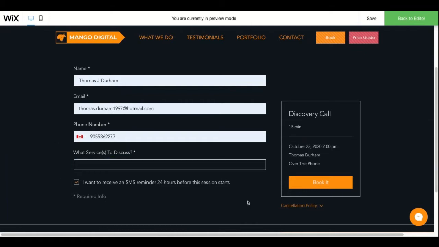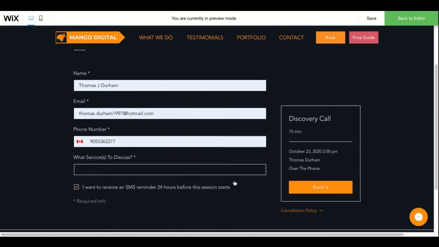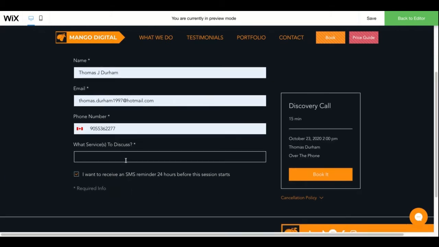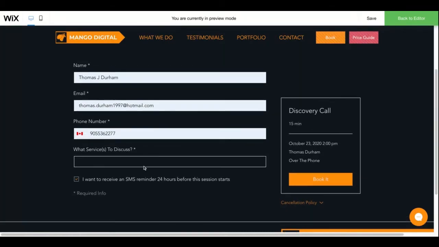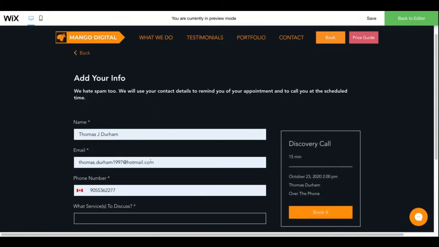And then you can opt them in to get SMS reminders, which I love this feature because some people will just no-show, and this prevents no-shows. I don't know the exact number. I'm sure there's research out there, but it's really exponential how much this helps. And again, no coding needed, and it takes 30 minutes to set this up.